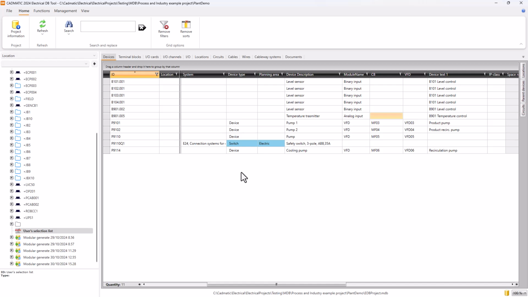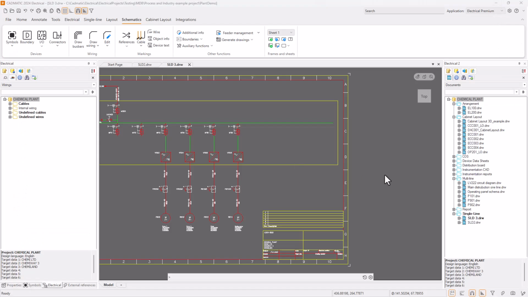So a different kind of way of editing devices here in the database, using Excel edit or adding things later on for devices in Excel. These pumps are an example of that, where I updated a few values here on the database side. What I can now do is go back into, for example, the CAD side.